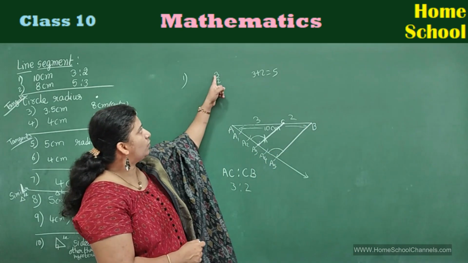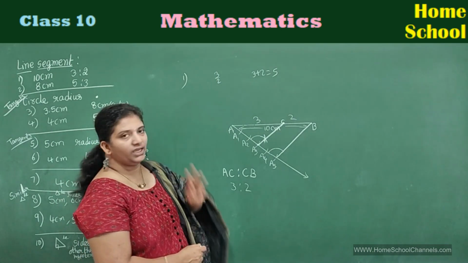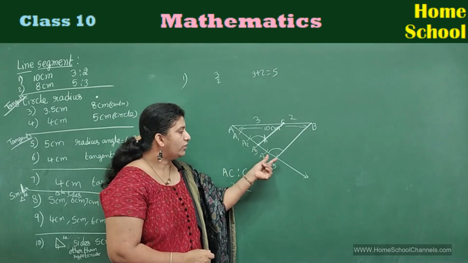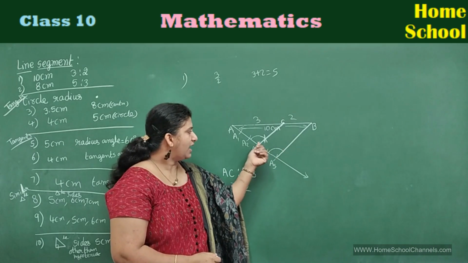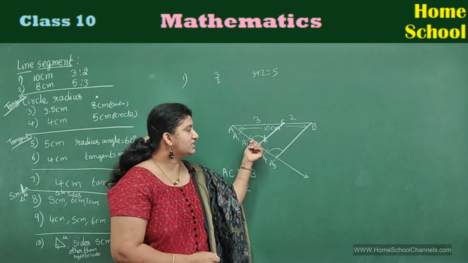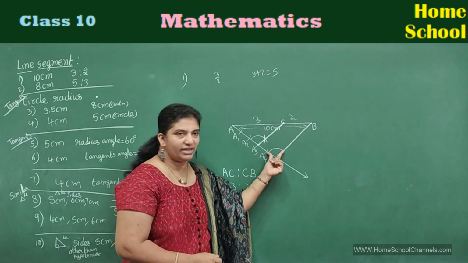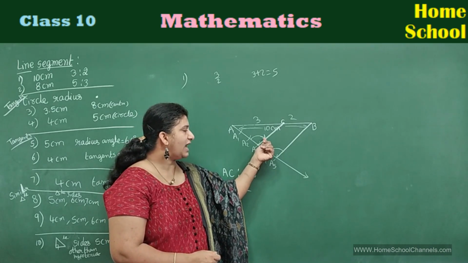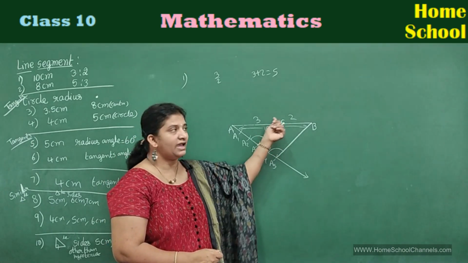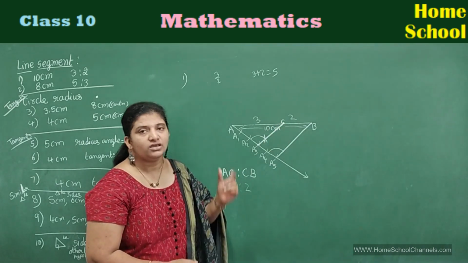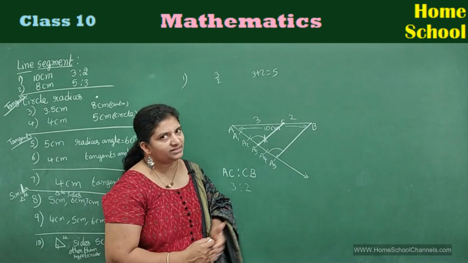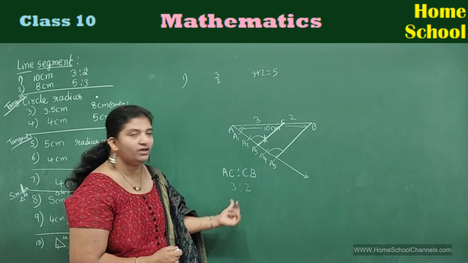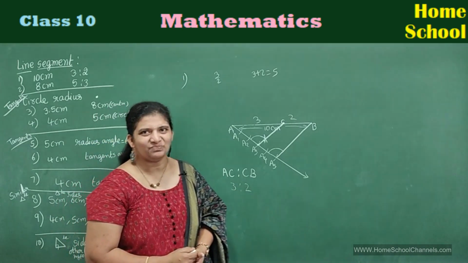Okay. The numerator, what number do you have? 3, right? From A3, so this is the point you need to remember. What you need to do? Draw a free arc, and from A3 again a free arc touching the ray. Go back, measure, and cut, and from the intersecting arc, extend the line to join the line segment. You are going to get the division of a line segment. Therefore, line segment AB is divided in the ratio AC is to CB in 3 is to 2 ratio.